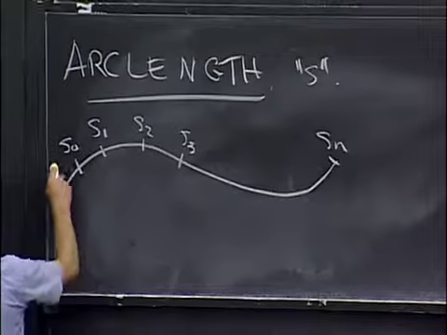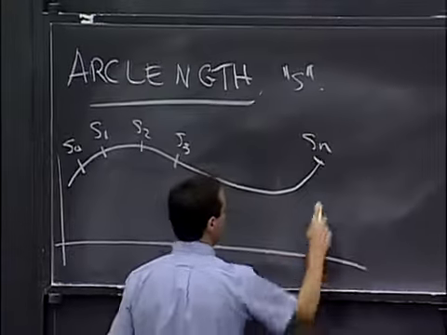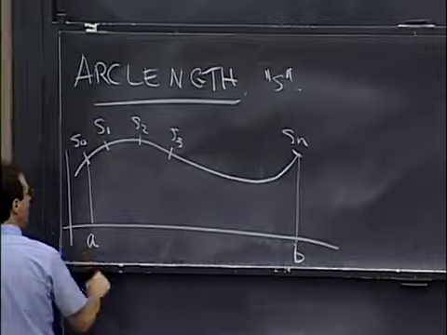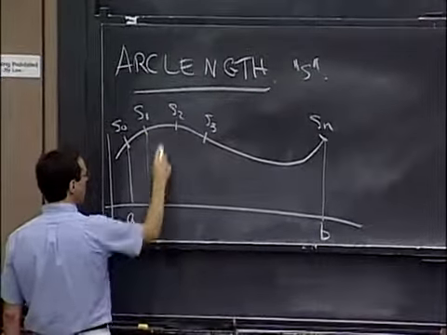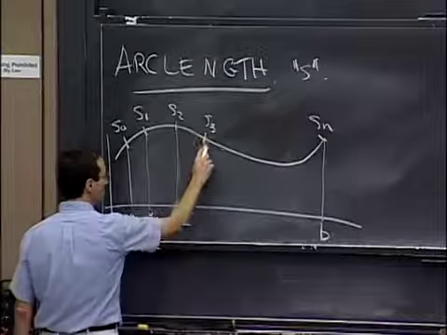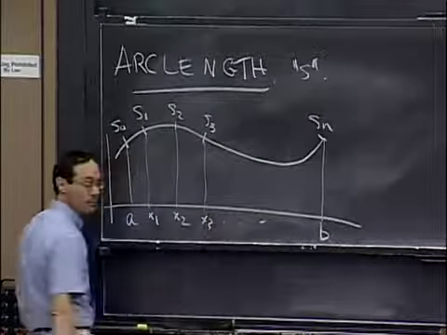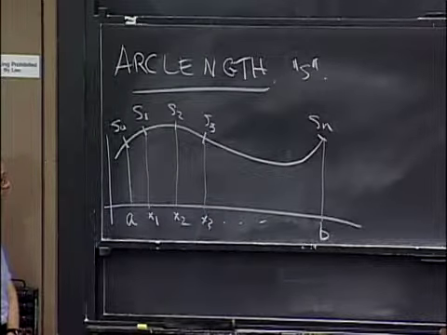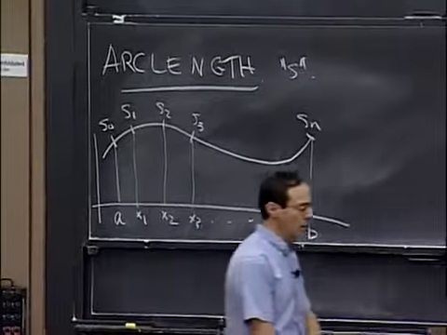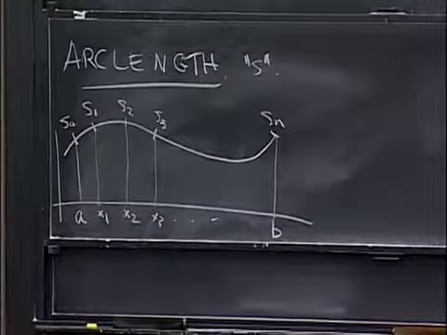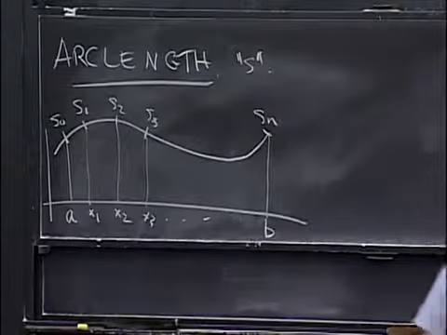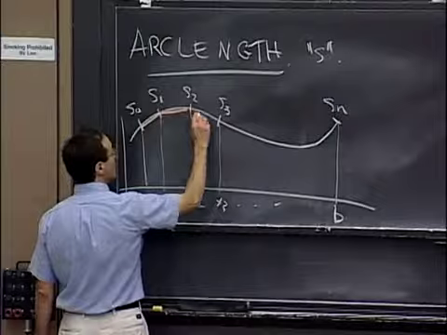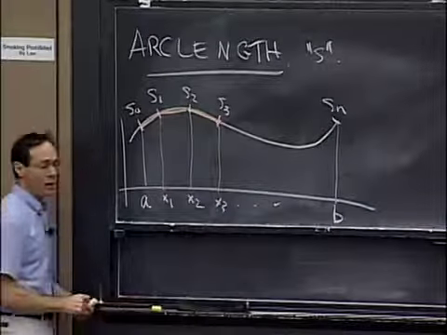And if we look at a graph of this sort of thing, if this is the last point B and this is the first point A, then you can think in terms of having points above x1, x2, x3, etc. All right? The same as we did with Riemann sums. And then the way that we're going to approximate this is by taking the straight lines between each of these points.